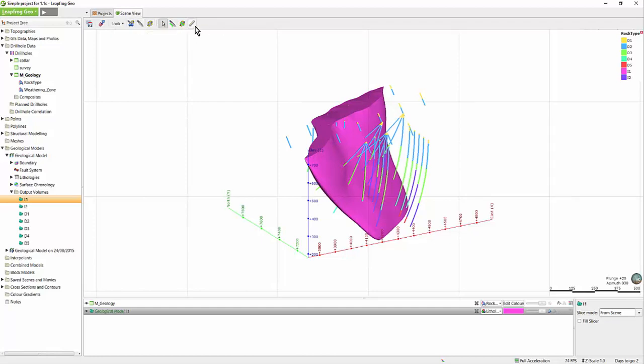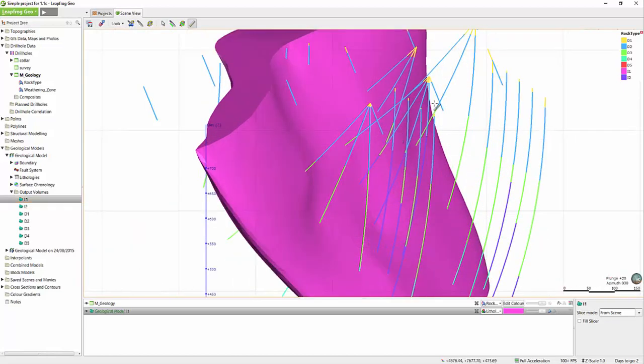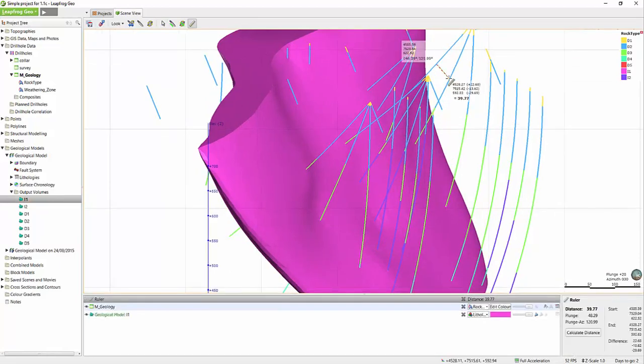Let's start at the right and take a look at the ruler. To use the ruler, click on the icon and then click and drag from one object to another. You will need to be clicking on an object rather than a point in space, as Leapfrog won't know where in 3D space you're looking. You'll know that you're clicking on an object because you'll notice that coordinates will show up here at the bottom of the screen. When you're hovering over a blank space, no coordinates are shown.